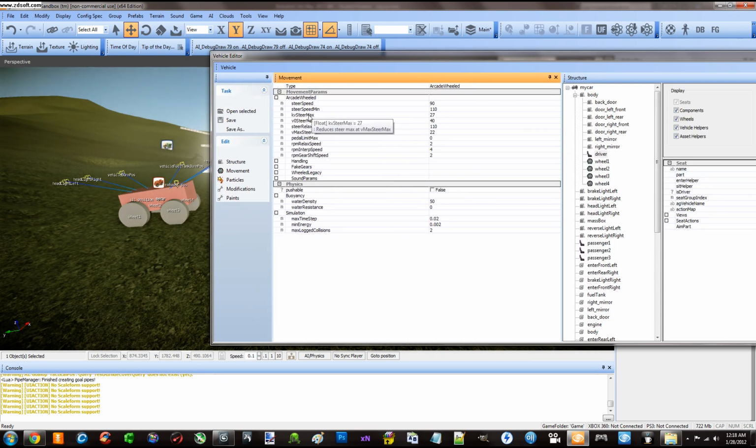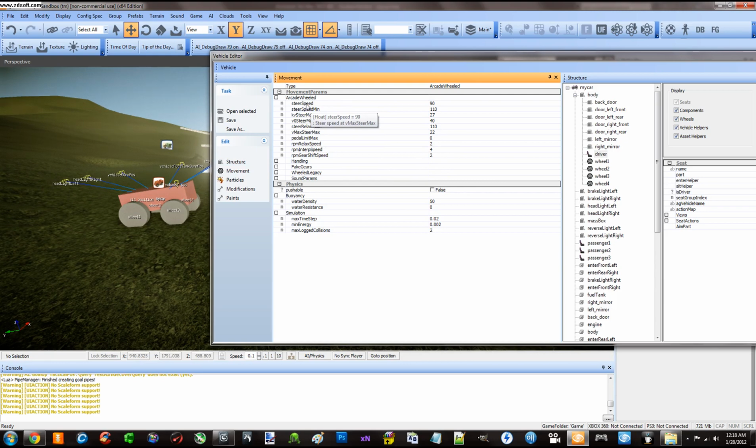Movement. This is an arcade wheeled vehicle. You can create realistic vehicles that have a lot more parameters, but you have to do that through script. Currently, I only know how to use the arcade wheeled vehicle, but there are some really realistic simulations going on if you use different types of wheeled vehicles. Not boats and planes, but vehicles that have different simulations for the different types you are simulating. Right now we're simulating an arcade wheeled, and it doesn't have as many parameters as some of the other ones, but it is easiest to set up in my opinion.